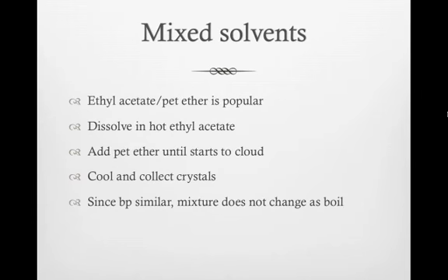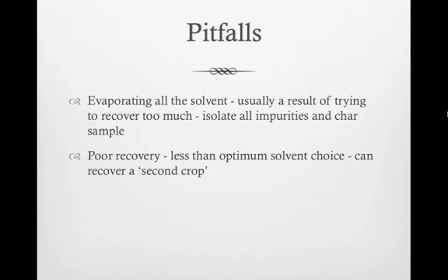So as a result, you can see that there's some rationale to using a mixed solvent. If you use ethyl acetate and petroleum ether or hexanes together, you have a very nice system. They both boil at the same point, and so you can change polarity by adjusting those proportions. So a good scheme then would be dissolve the material in hot ethyl acetate, then slowly add petroleum ether until you reach that saturation point. Then if you take away the heat, you're going to cool and collect the crystals at that point. Since the boiling points of ethyl acetate and petroleum ether are similar, you don't change solution composition while you boil things away, at least not very much.